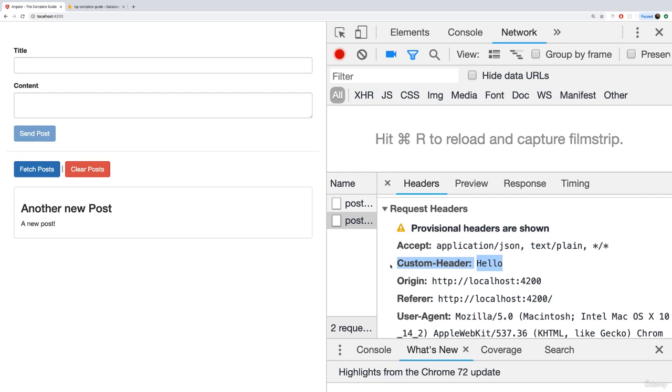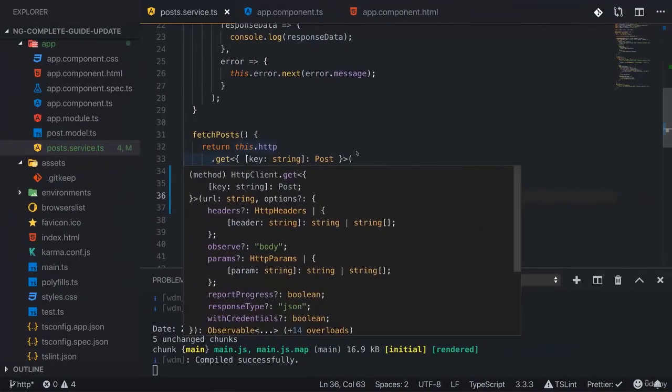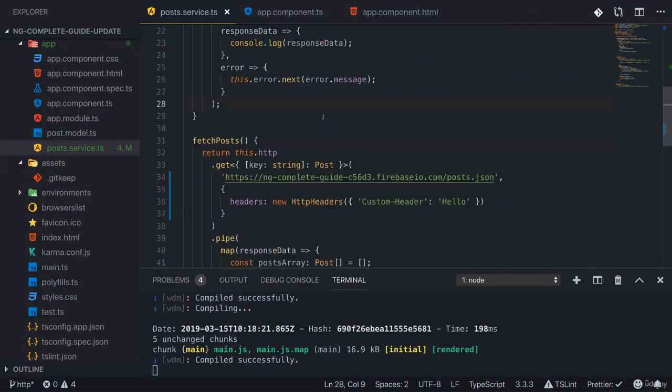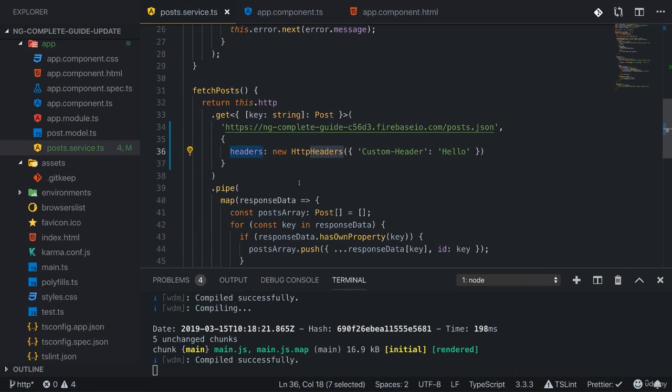And it's as simple as that. You can add as many headers as you want with this simple approach by simply setting the headers config option here to a new HttpHeaders object to which you pass your headers in an object literal with a key value notation.